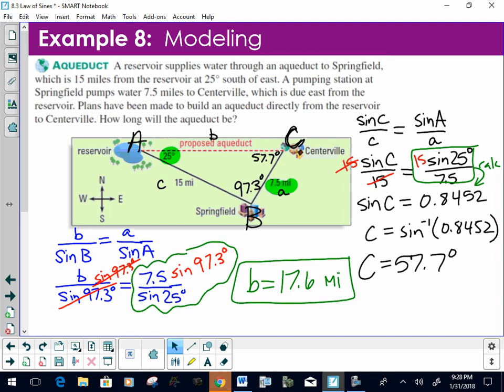And we are done calculating triangles for today. So we're almost done with Unit 8. Next time we are going to work on a law called the law of cosines, and then that's it. We'll be reviewing. So if you need some additional help on this, please come in. Your teachers would love to help you. And try not to get behind because the test is really going to come up soon. So that is all. Thank you.